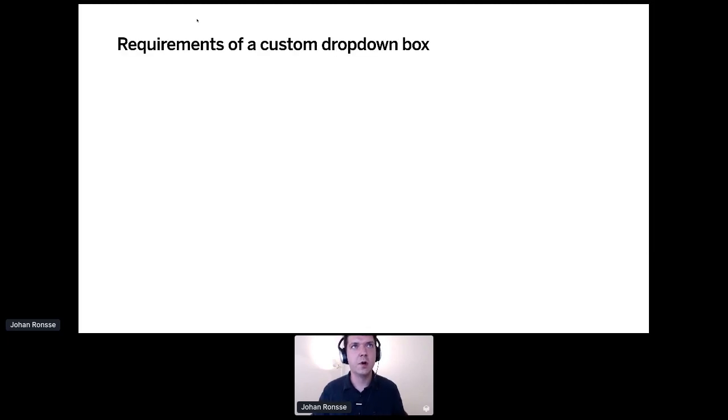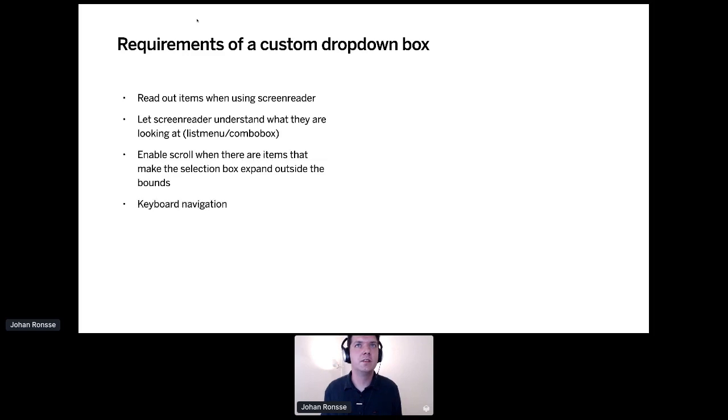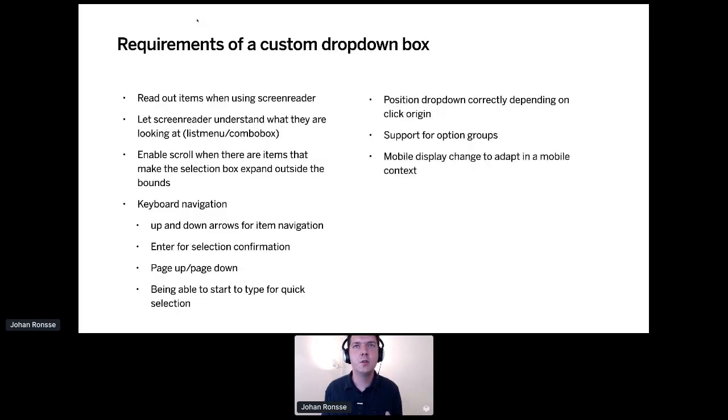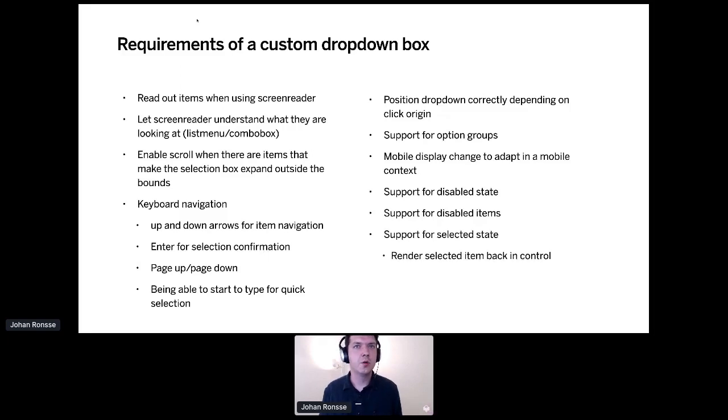If you look at the objective requirements of a custom dropdown box, and by objective I mean requirements in relationship to the standard dropdown of the operating system and what it supports, just to match the dropdown of the operating system, you have to have built-in support for all of these things. And I see it all the time that projects have broken dropdowns. There's accessibility problems. There's performance problems. It just doesn't work the right way.